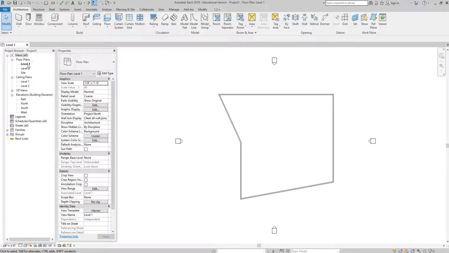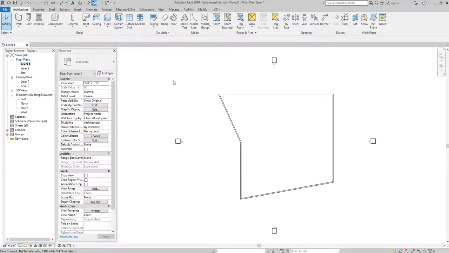But what I want to point out is that I was in level 1 when I generated that, all right? And what that means is that at this point, level 1 has become the starting point for the geometry I created, meaning the base of my wall starts at level 1, okay? I don't know how tall it is. We don't know how to define that yet, but something you can be assured of is that when I have level 1 highlighted here, and I create something like a wall and I draw on level 1, unless I define it otherwise, that object will start at level 1, okay?